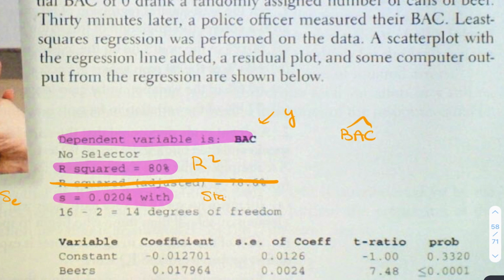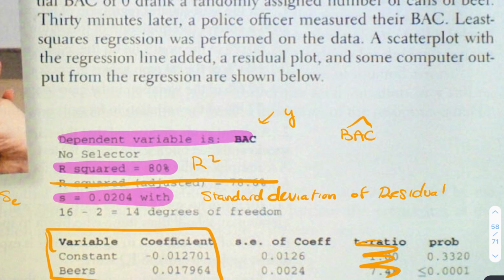And if you remember, we said S sub E is how well our data fits our model, how much variation. That's for later on. It means a thing, 16 minus 2. You can see that there's 16 people. Degrees of freedom will help. Again, that also will help us with the T ratio, but that's all the way in chapter 27 when we round the corner. What I want you to look at is the variables and the coefficients.